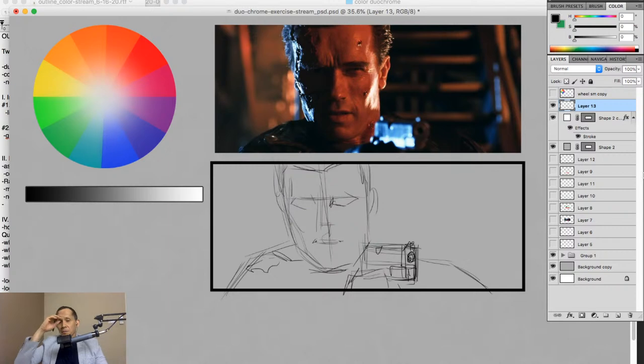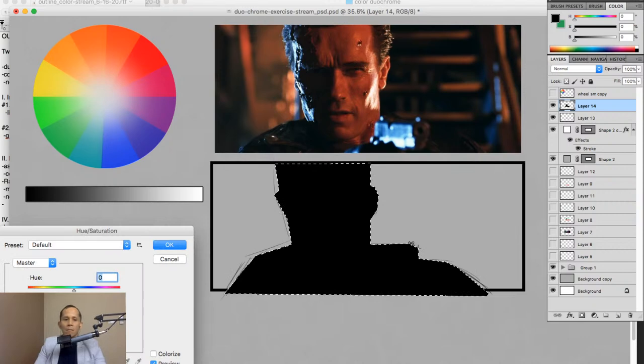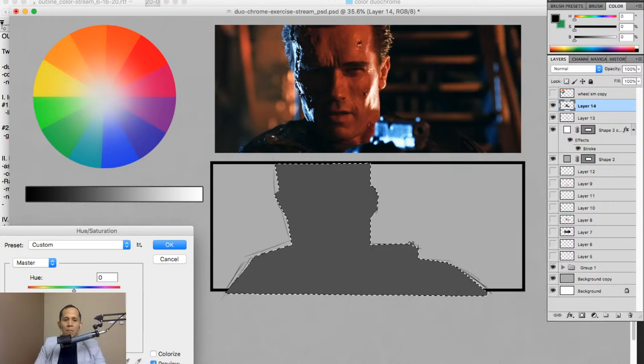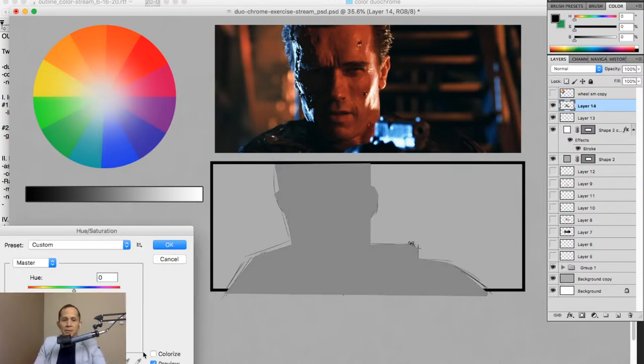What I'm going to do now is use a mask, and I'm going to use a hard edge shape. Okay, I don't want to worry about the color yet. Let me give it a little bit of color.